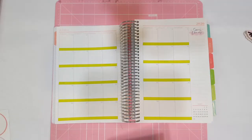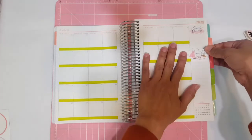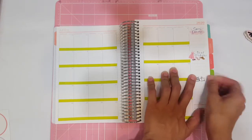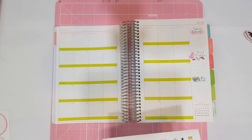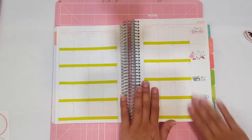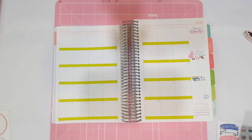We can do spring cleaning because that's definitely what I've been doing. We'll mark that. Let's see, take out spring wardrobe. That's a good one. What else? Garden, weekend getaway, nail appointment, movie night. We've been doing a lot of movie nights because there's nothing else to do. What else? And then picnic, can't do picnic. Oh, and then technically it's spring break. So there we have our little icons.